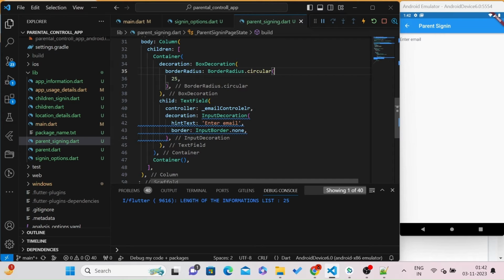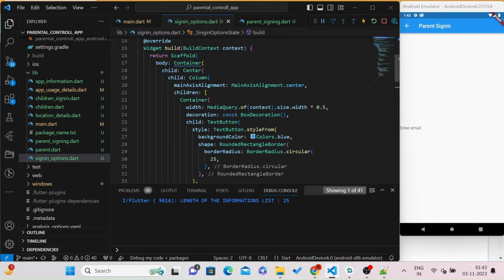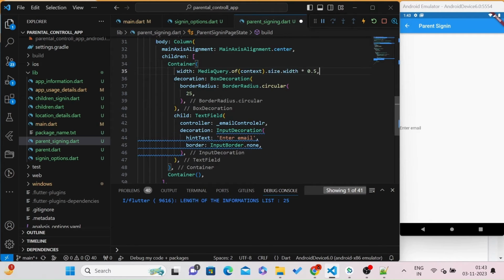You can see we have an enter email text field, but it is not looking properly. The main axis alignment to center. Okay, also add a width to this container. I'm going to copy this one from the sign in option and paste it here.